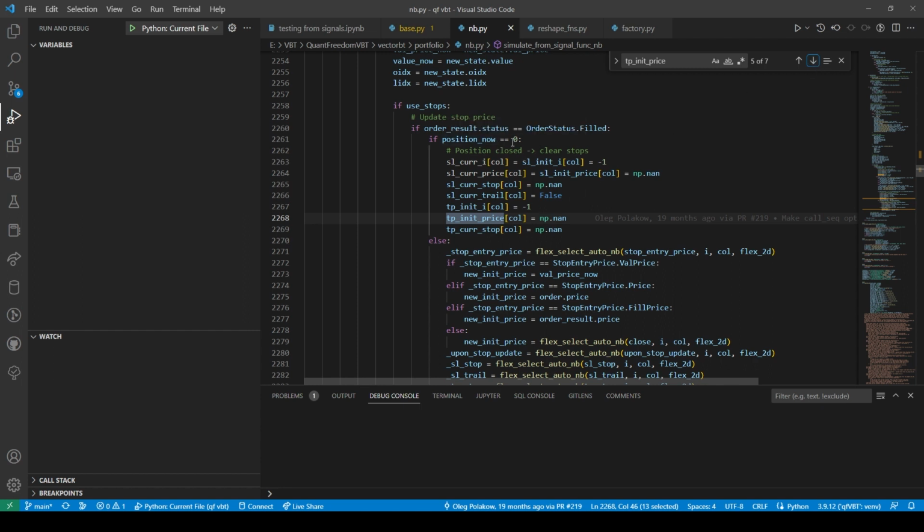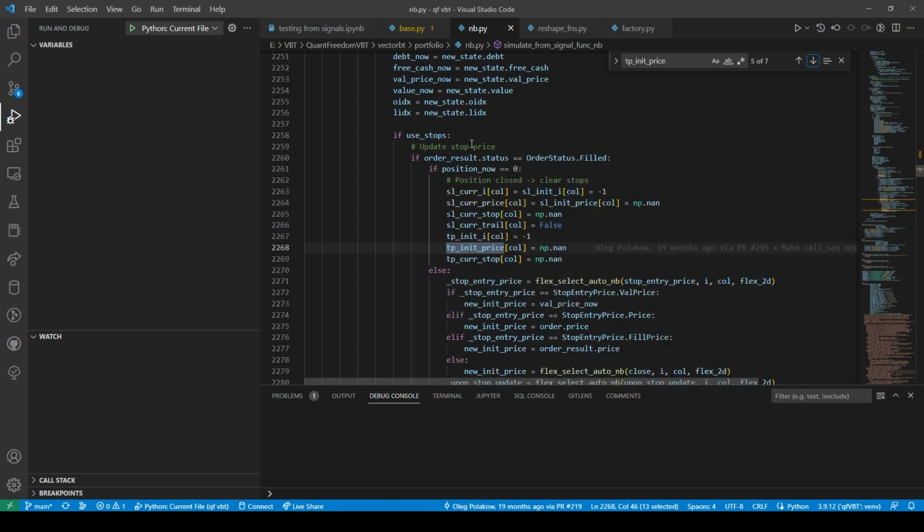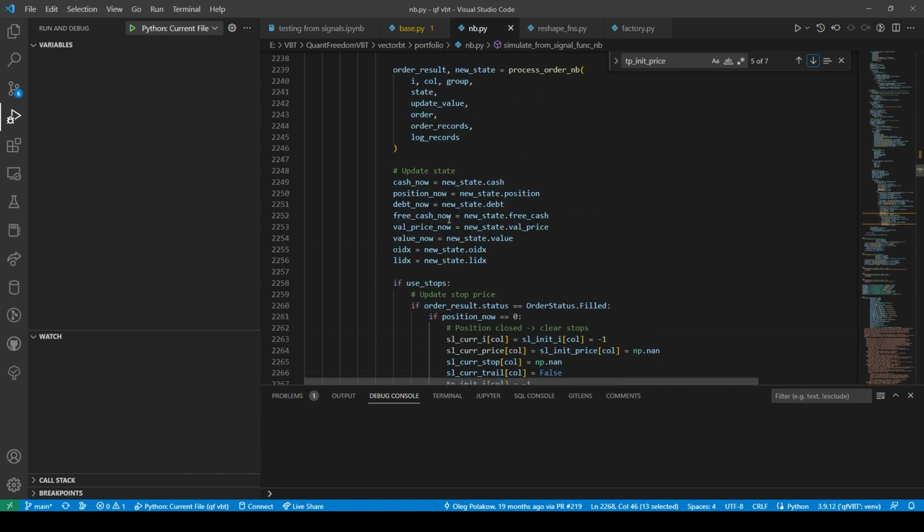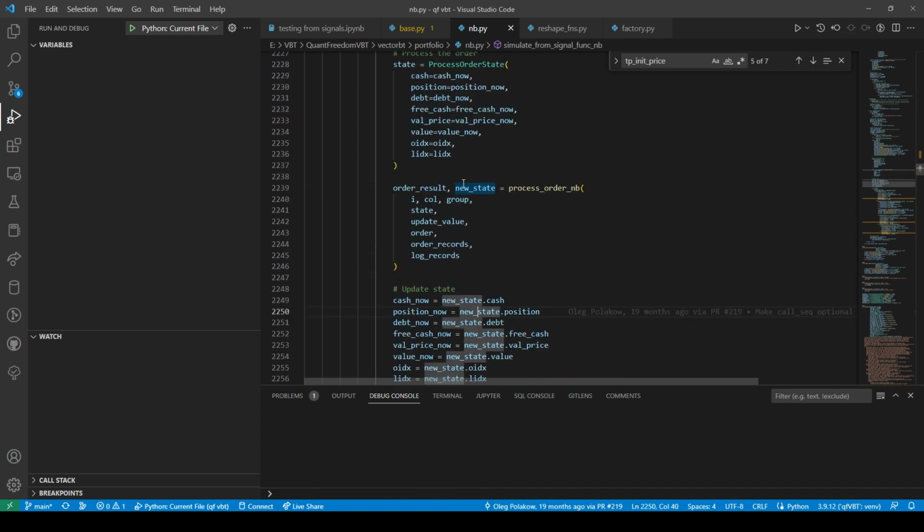If position now equal closed is 0, then close. Position now equals new state dot position. Here.